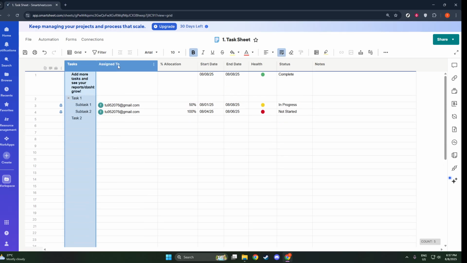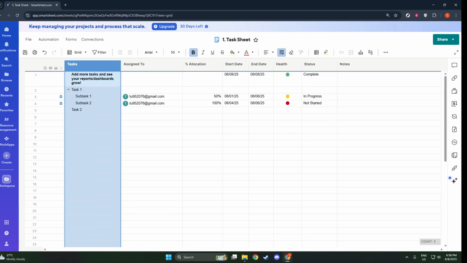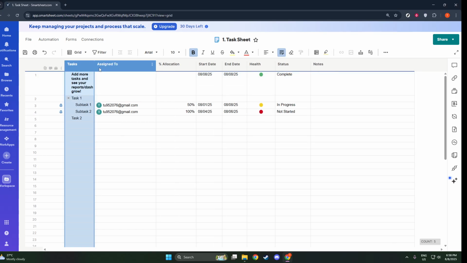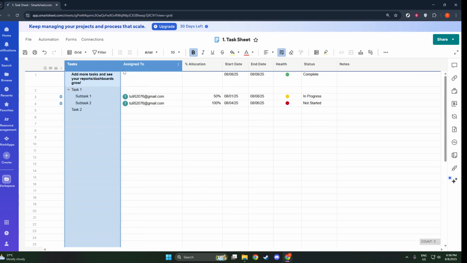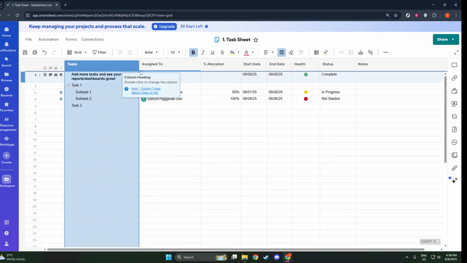Once you've successfully selected your cells, direct your attention to the toolbar above. Here in the toolbar, you'll see several tools that Smartsheet provides to make your work experience as smooth as possible. What we're looking for specifically is the Wrap Text icon. This icon typically resembles a square with a series of lines or bent lines within it. It's designed to be intuitive, symbolizing text wrapping over multiple lines. Take a moment to locate this icon in your toolbar. Once you find it, you're just a click away from perfectly wrapped text.